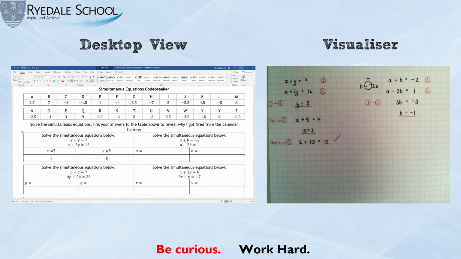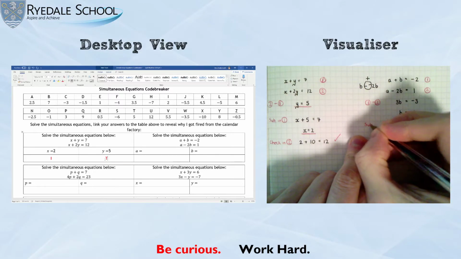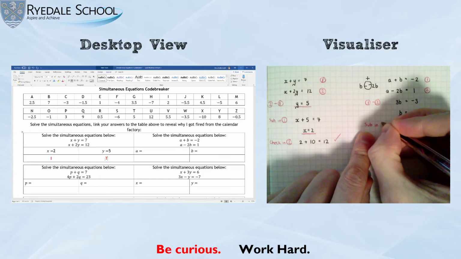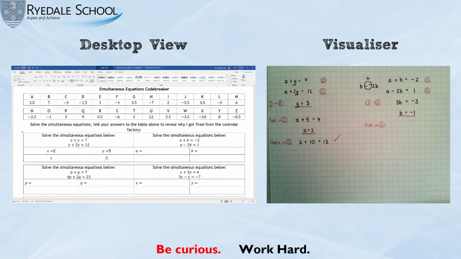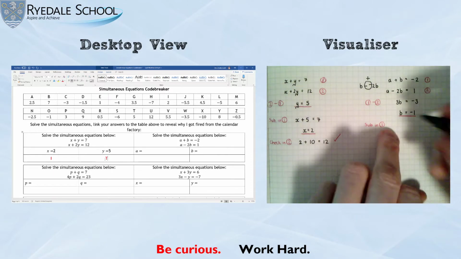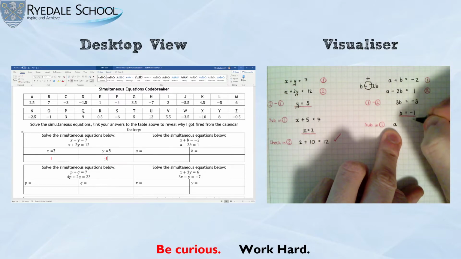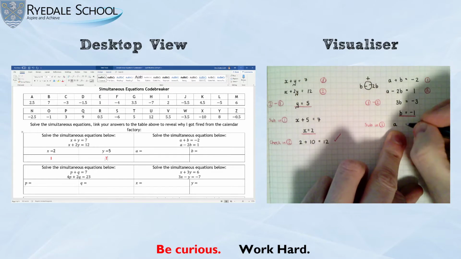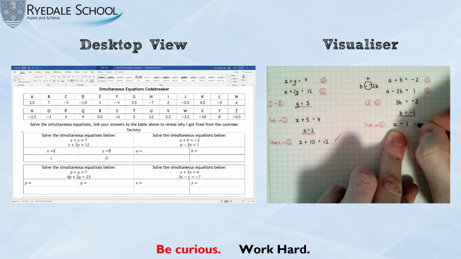And I'm going to substitute. Now, looking at those equations, definitely it looks like equation 1 is the easier one to substitute into. So again, I'm just going to communicate my step, substitute into 1, and off we go. Well, a, I still don't know yet, so I'll write down a. And it says plus b, so I am plussing minus 1. And when you plus minus 1, that is like taking away 1. And that has to equal negative 2.